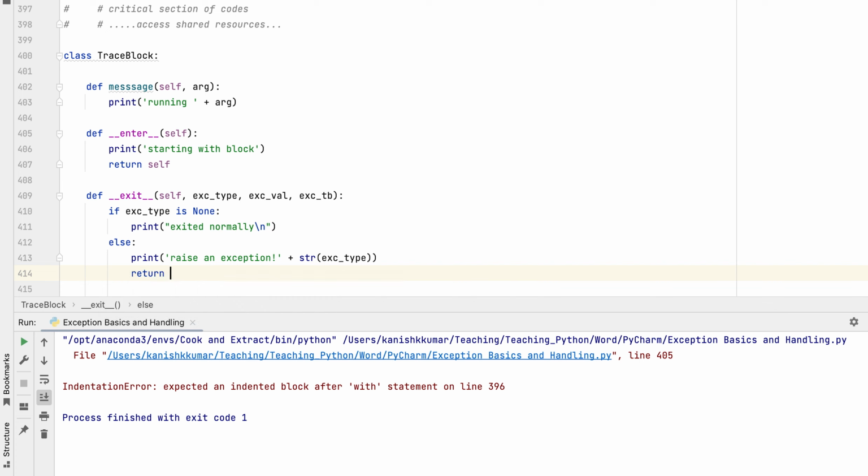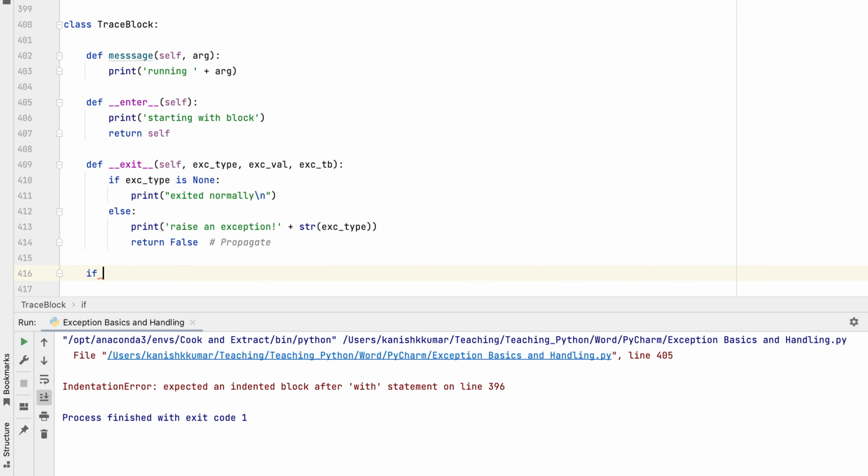Then return False for the propagation, so that the exception propagates.